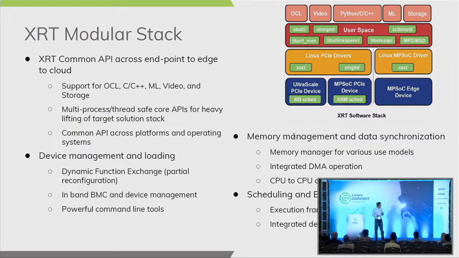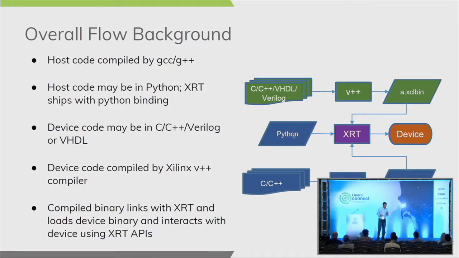So XRT architecture, I'll skip this slide. I'll first go here because this is the overview that we need first before we look at the XRT in detail. So for any acceleration offload, an application has two parts. The part that goes and runs on the acceleration device and the part that will run on the host.